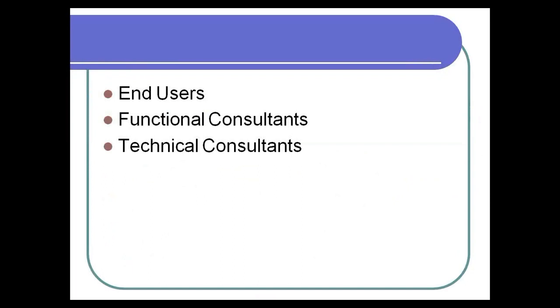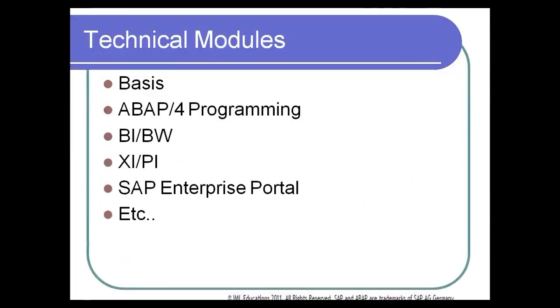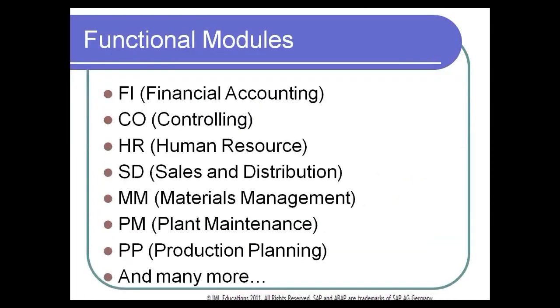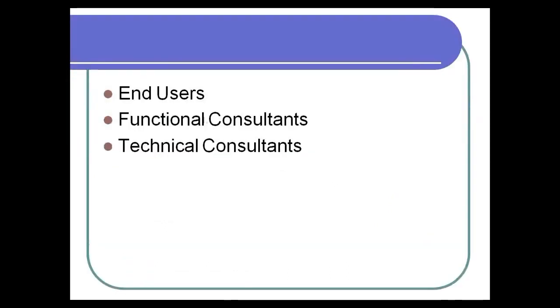Then we have functional consultants, people who have good understanding of these functional modules and can become a functional consultant. For example, let's say you worked as an HR executive in one company for 5 years or 8 years. You understand the HR process well. You understand how the payroll is done. You understand how the benefits are calculated. You understand how leave management works. So you are familiar with all the HR processes. With that knowledge, you can learn HR functional in SAP and become a functional consultant in SAP. I'll be telling you the role of a functional consultant.